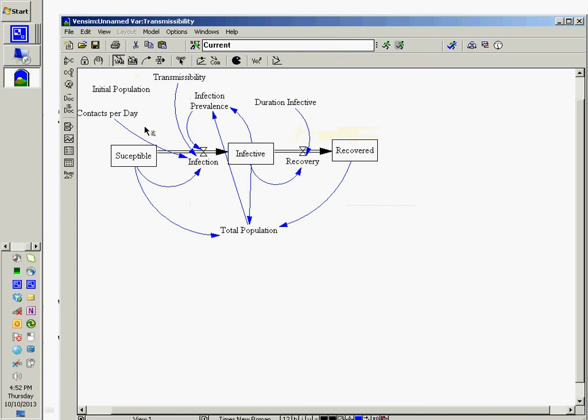So here we're going to add a variable called force of infection. Okay, folks, on what is force of infection going to depend? You tell me. By the way, it is kind of nice we can separate this out, because then we can see how force of infection changes over time. So on what does force of infection depend?